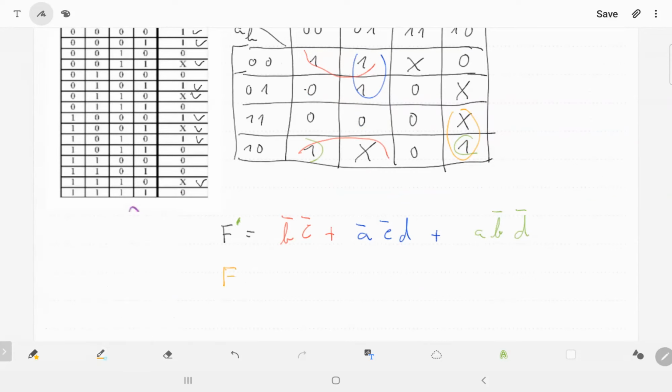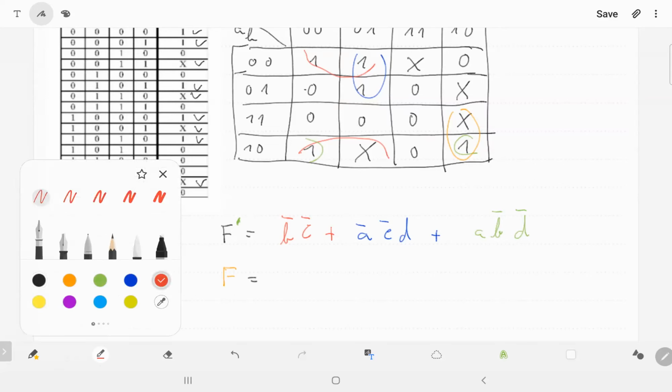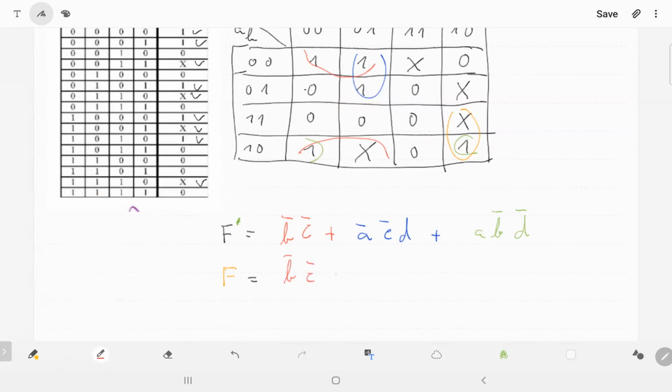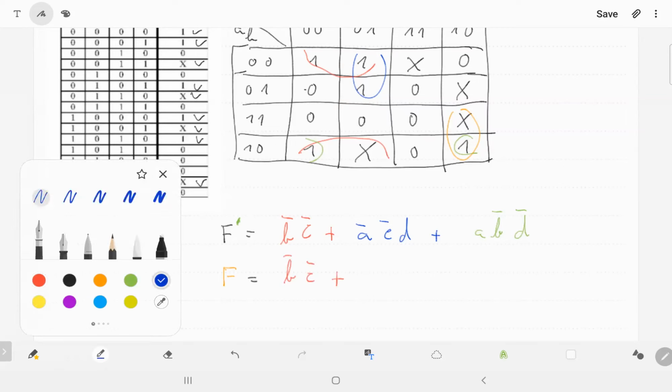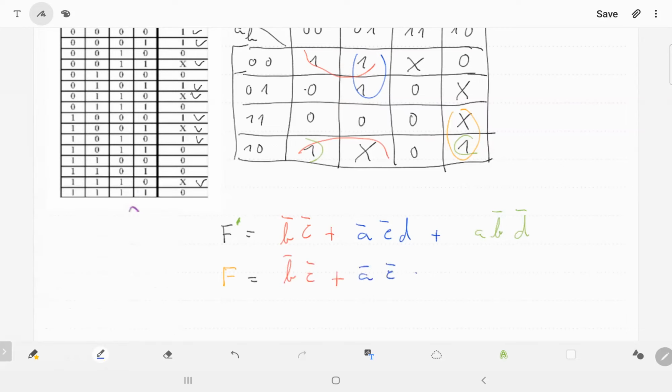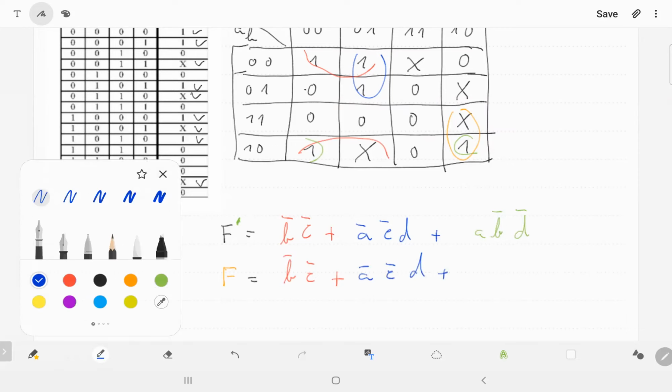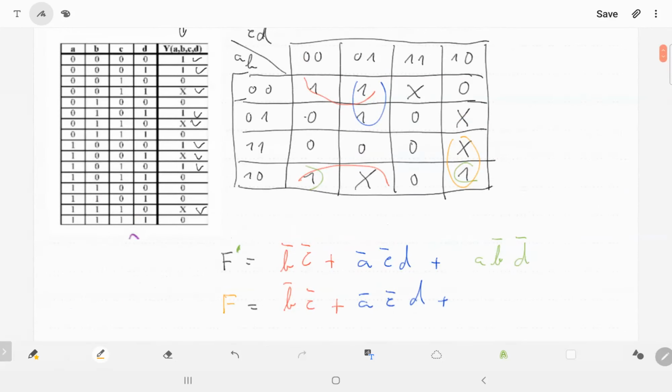Now for the orange version of F, we have the orange will be A, C, not D. Okay, so I wanted to do this so you can see here we have two functions.